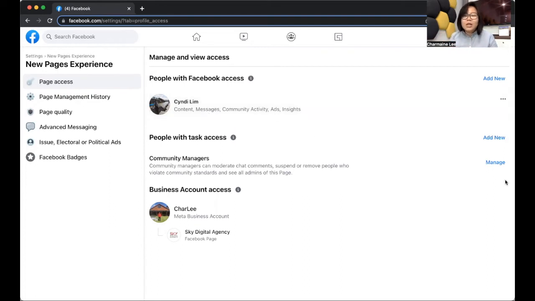You can see here that they now allow you to have people moderate chats, moderate comments, or suspend people that violate the community standards. You can use all these tools available to you. Facebook does update this quite often, at least once a year. This is a new update they have done in terms of how they allow you to add an admin or editor who accesses your page.